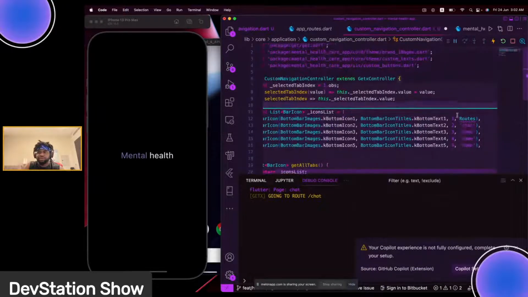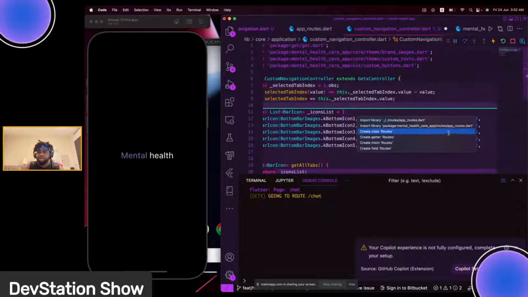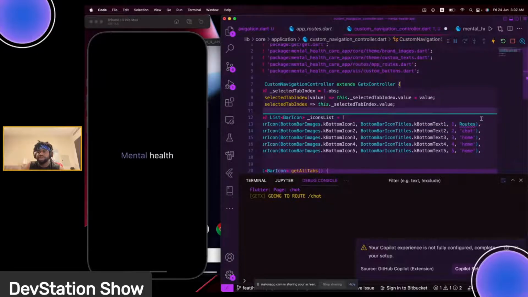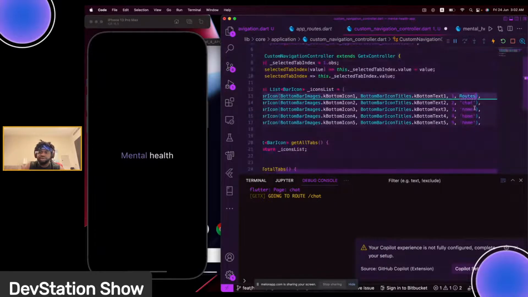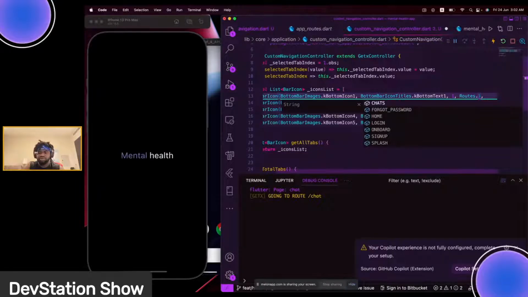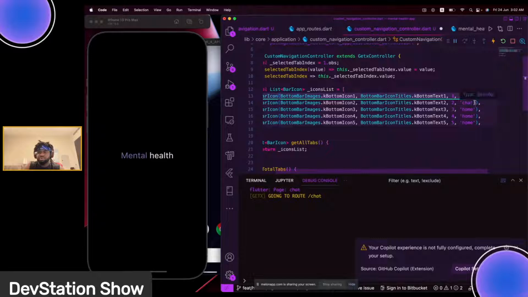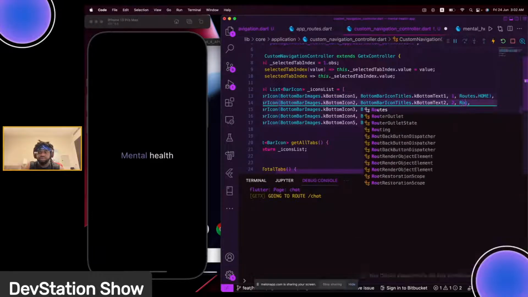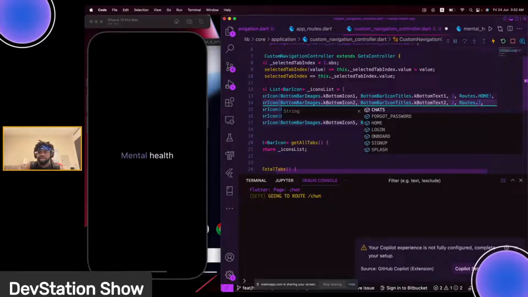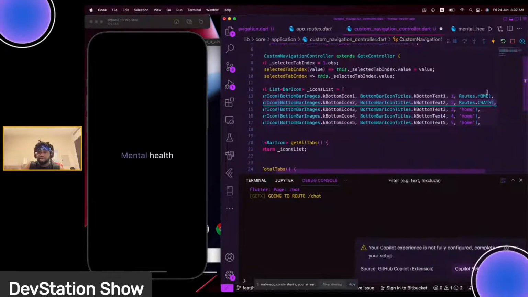Let's import this first so you guys will see what I'm saying, so that it will help us not make the mistake we made. You can say routes dot chat. Oh no, this should be home. So this is routes dot home. This should be routes dot chats, and the rest of them should be routes dot home.